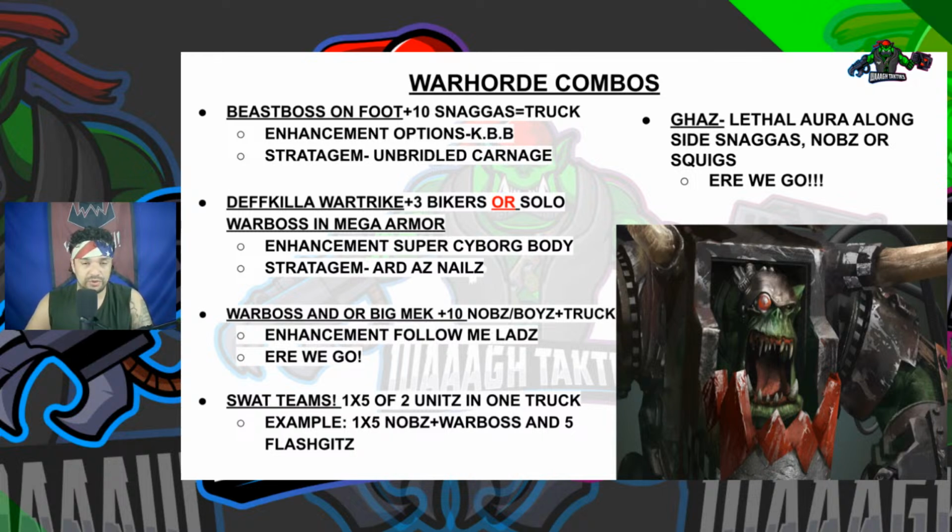The most valuable stratagem here that you're most commonly going to always have in your back pocket when your Beast Boss and Beast Snagga Boy combo is going off is Unbridled Carnage. Let me explain. Now, you read the datasheet on the Beast Snagga Boyz, and it says they get to reroll hits against vehicles or monsters. You look at that and you think it's kind of dumb, considering they're almost always winning them on 5s and 6s. Why the heck is this a good rule?